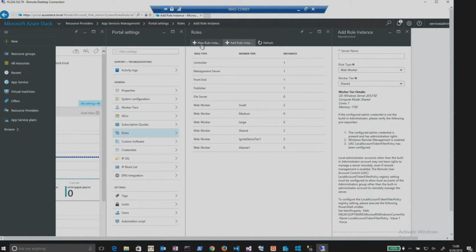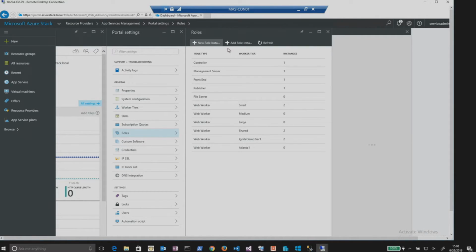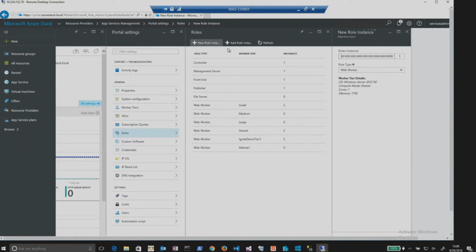But what I really want to show you today is this new capability, because it wasn't very clear when we launched preview 1 how to do this. So we took the feedback and we thought, well, it's an integrated platform. We're sitting on top of Azure Stack. We know we've got compute. We know we've got networking. And we know we've got storage. So let's do it ourselves. We give you the capability to scale up 10 workers.